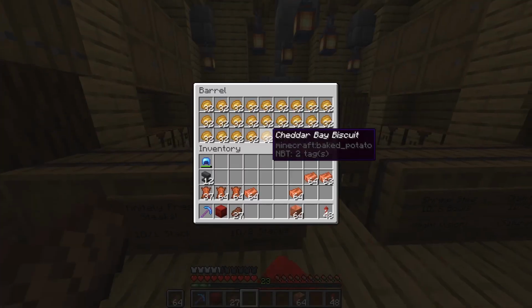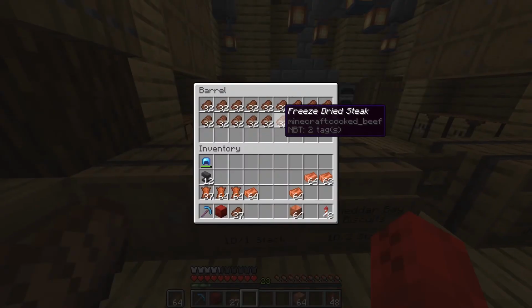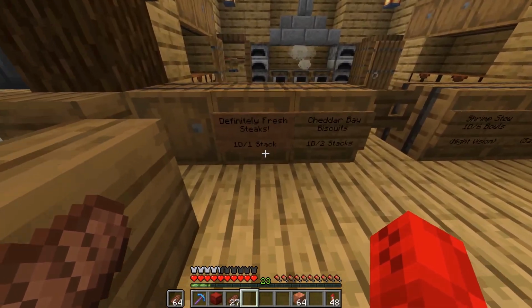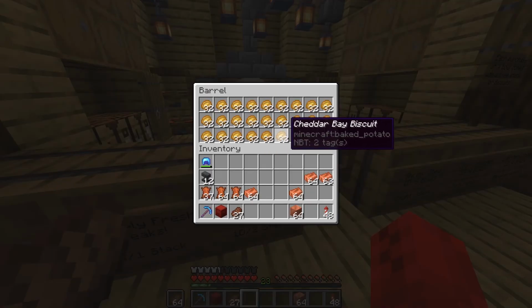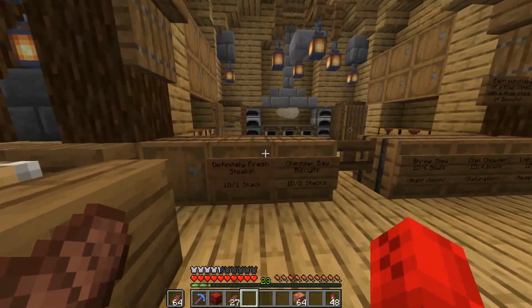All right, so we're all stocked up on Cheddar Bay biscuits, and we have our definitely fresh steaks. Those are gonna be our number one seller. 1 diamond for 1 stack. Basically, it's double the price of a Cheddar Bay biscuit, and it's double the efficiency, if not triple. So that's a deal. That's a steal.